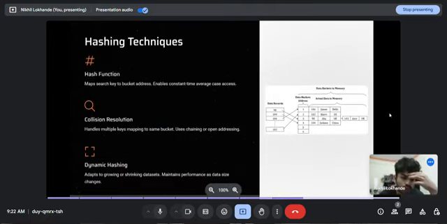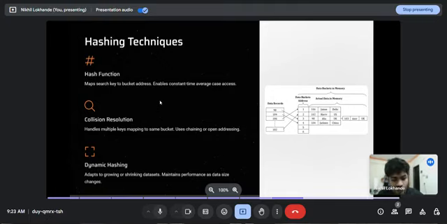Hashing. We have talked about the hash file structure. Let us understand how hashing techniques work. Hash function. As we have talked, a hash function maps a search key to a bucket address. So the search key input is mapped to a bucket address and it enables constant time average case access.